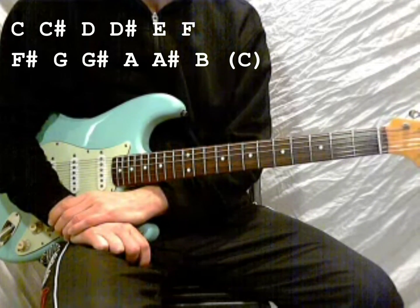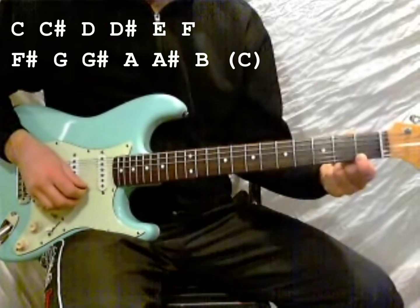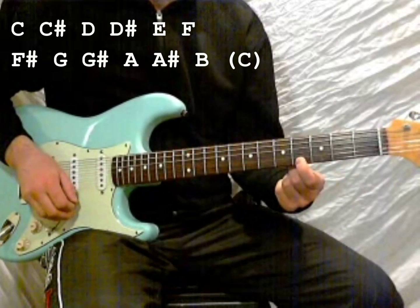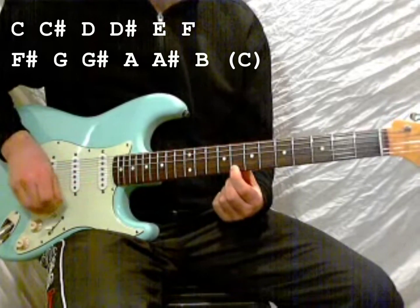So just to be completely safe, if you are on the E first, here, and you go up one fret, it'll be an F, it'll be an F sharp, it'll be a G, G sharp, A, B flat, or A sharp, B, C, and so on.